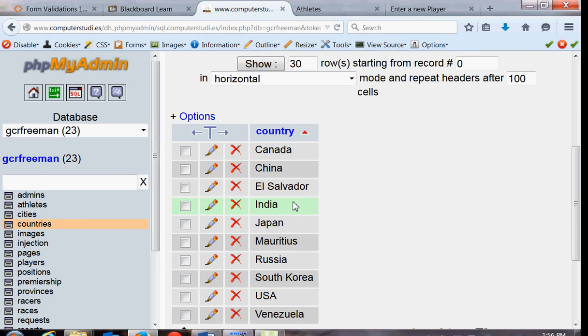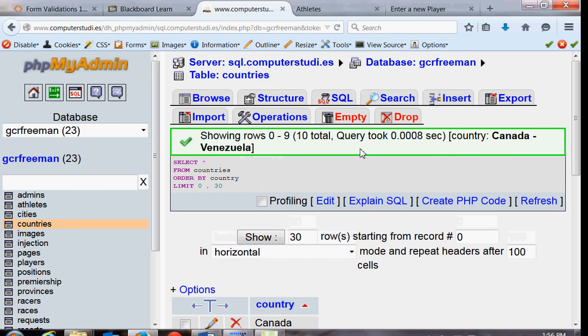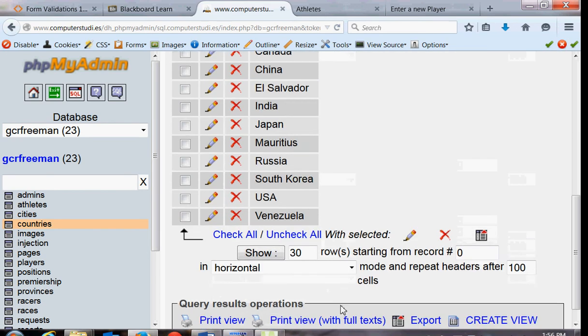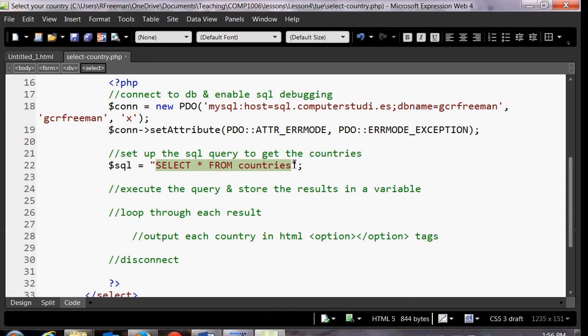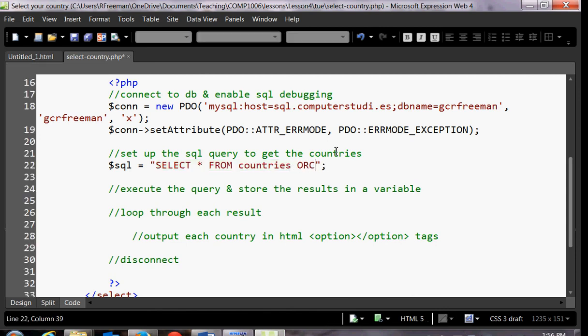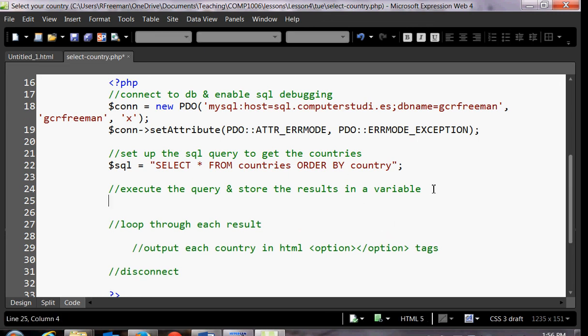So we'll maybe add that on. Our page will work without that. It's going to look a little better and be easier for people to use if we add on the order by. So we'll add that into our SQL command. Our execution of the query, storing of the result, and starting our loop, all that code's identical to what we did last week. No changes.